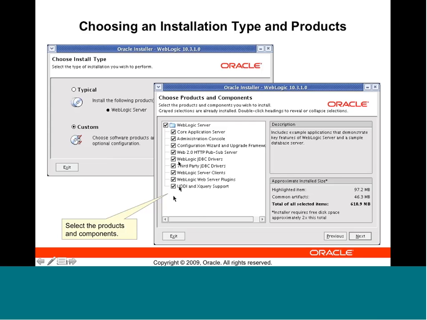So you have these components. First, the core application server. It contains the capability of helping you create containers. What containers? Web container, EJB container. All those container capabilities are in the core application server.